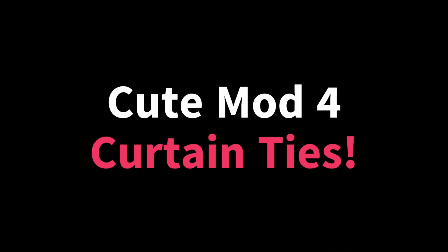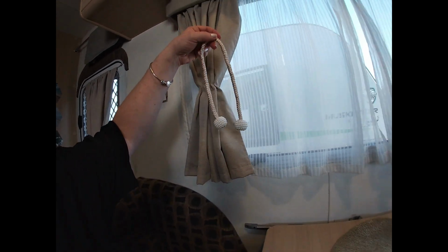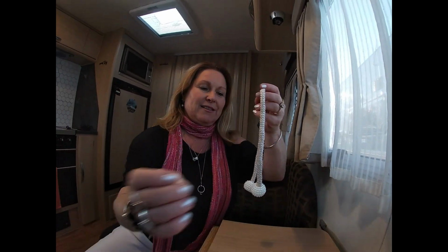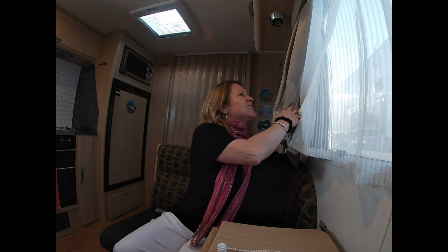Oh my goodness, I'm addicted. So that's another thing. I just bought these online. I love pearls, so it suited me down to the ground. And these have always just been hanging, and when you're sitting here, I find that they're in my way a little bit. I'm forever tucking them behind the lamp and the light and that sort of thing.